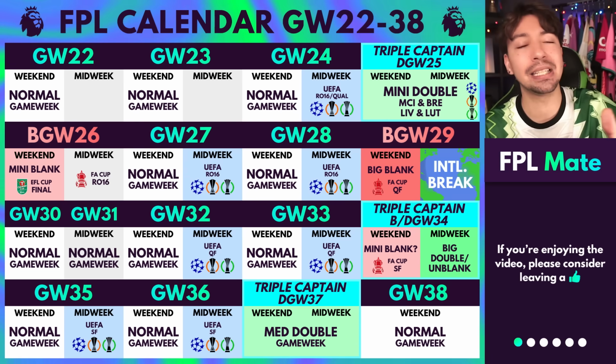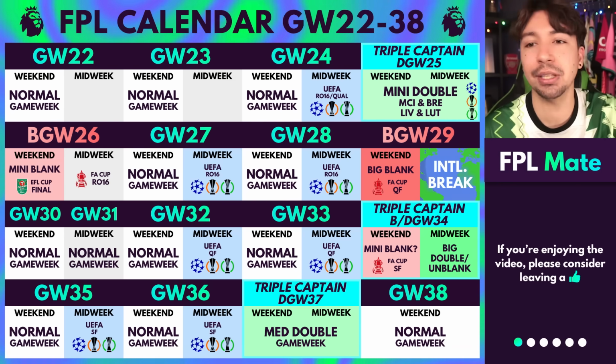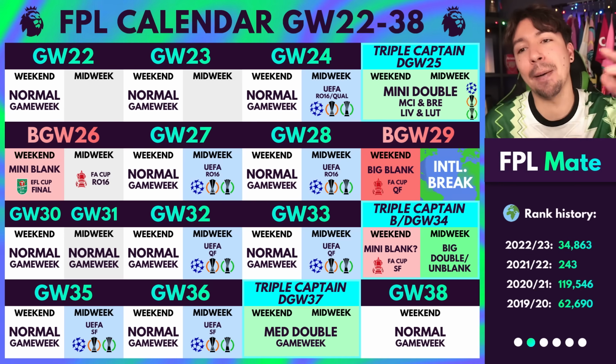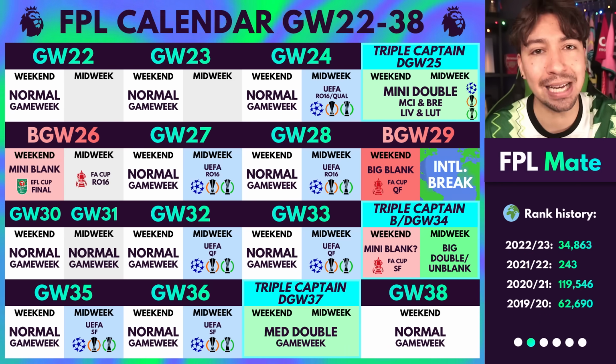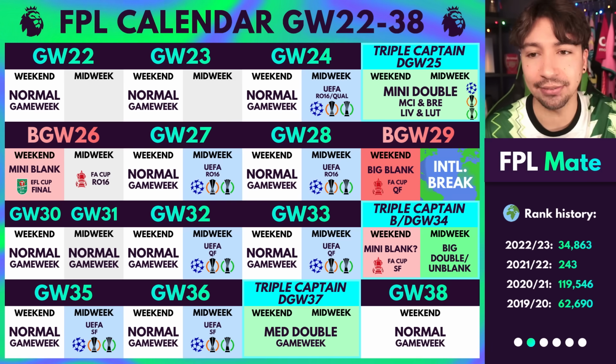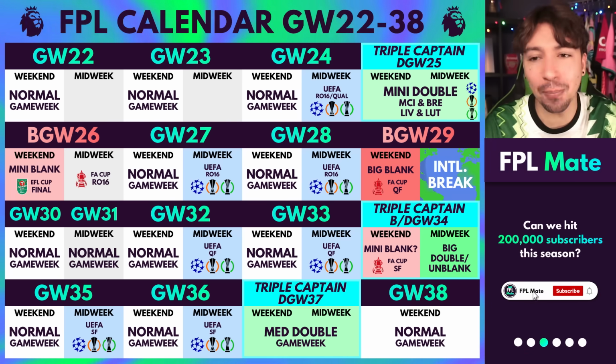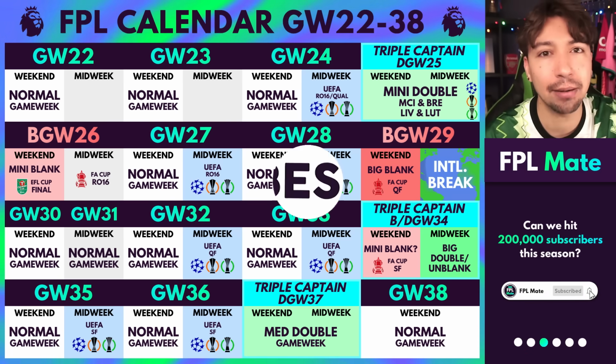We're talking Man City playing against Chelsea and Brentford. So Erling Haaland with Chelsea and Brentford, that looks really nice. And we're talking about Liverpool, Mo Salah against Brentford and Luton. Nice fixtures. Nice fixtures indeed. So straight away, 25 is the game week I've got my eye on for that triple captain chip.